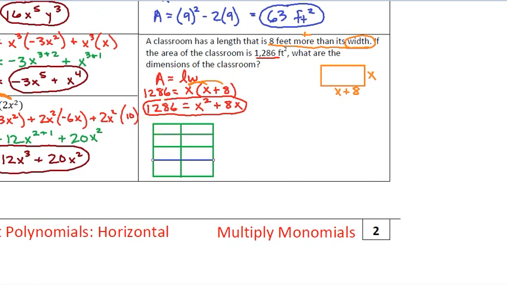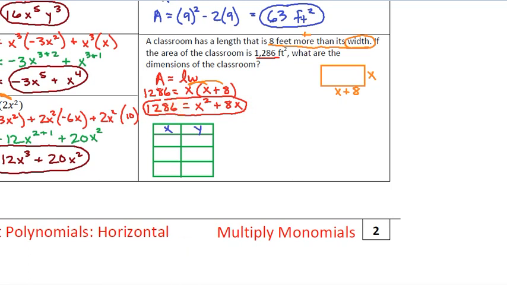So in this, whoops, I don't want that to be green. I don't want that to be blue. Let's try this again. So there's our table. And the first column is going to be our x value, and our second column is going to be our y value. You've seen xy tables before. Alright, now the question is, you're going to find the values of x, plug them in, and see how close you can get to 1286.